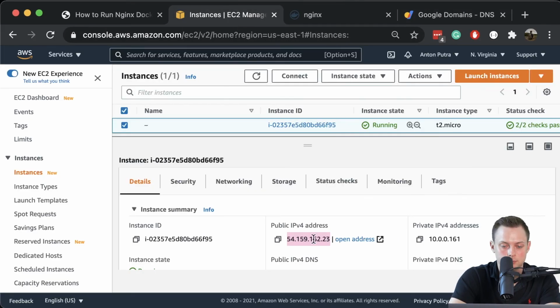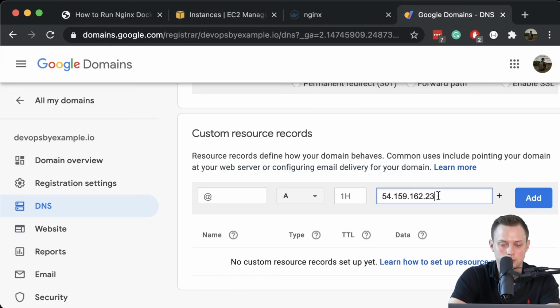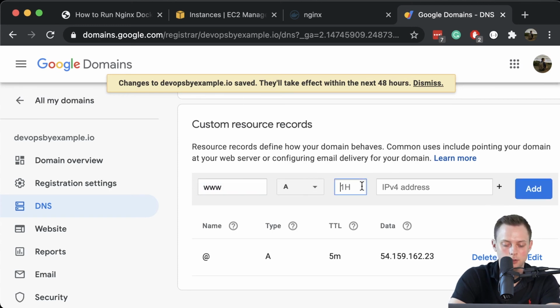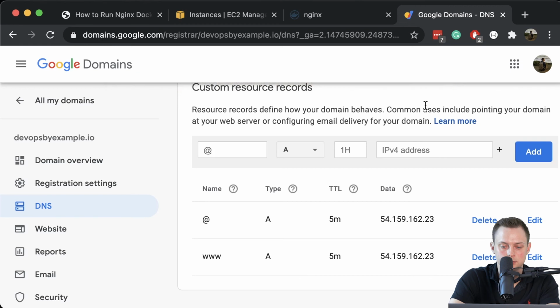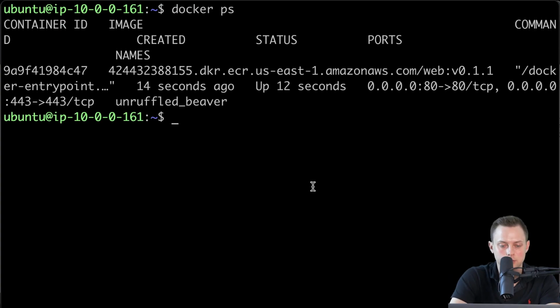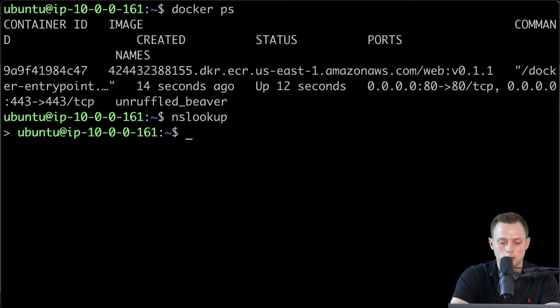All right, so let's do that. Let's use this IP address. Let's enter the IP address and let's use just a 5-minute TTL. And that's going to be the A record. Let's create it. Okay, and the second record will be the same IP address, but it's going to be for the subdomain, for www. And let's click it as well. Dismiss. All right, now we have those records. And to verify those records, we can use nslookup. Do we have this command here? Yes, we do. We can use it here. nslookup. Okay, let me exit.